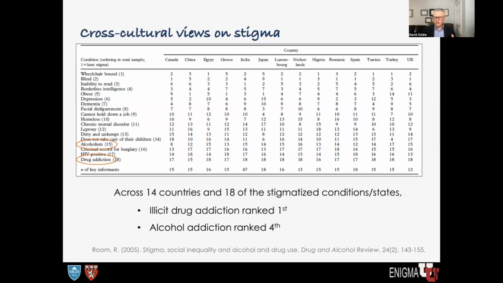So, highly stigmatized conditions. And why does this matter? Well, it matters a lot because it really influences whether people engage with treatment, their experience once they do engage with treatment, and can also influence recovery outcomes. Part of the problem is that the language we use to describe addiction comes from the 20th century, from a time before the American disease model, when we thought about addiction as a moral problem. If you had an addiction, you were just a morally corrupt person.